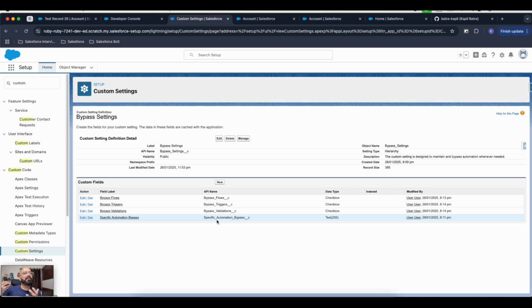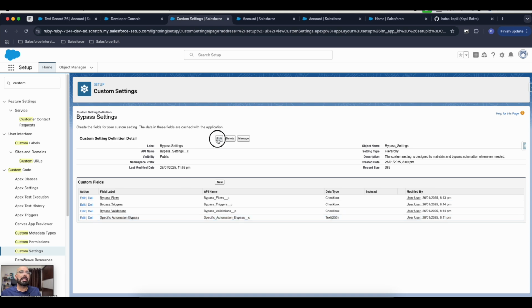Again, the chances are very, very rare that you will be using the same name for your trigger, for your validation, and for your flow, right? In that case, of course, it is going to fail, but again, it is very, very rare. And these kinds of situations can be avoided by setting up some best practices and proper naming conventions for the environment. So I skipped that idea as well. Okay. So as of now, this is having four fields only.